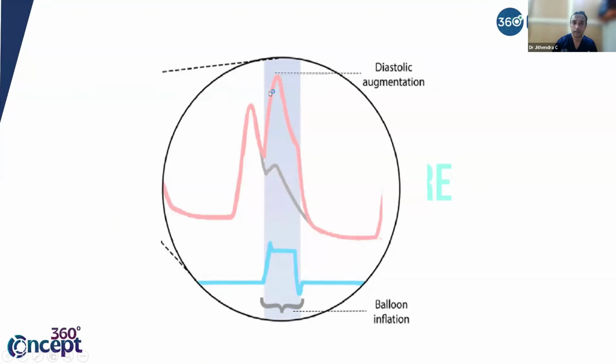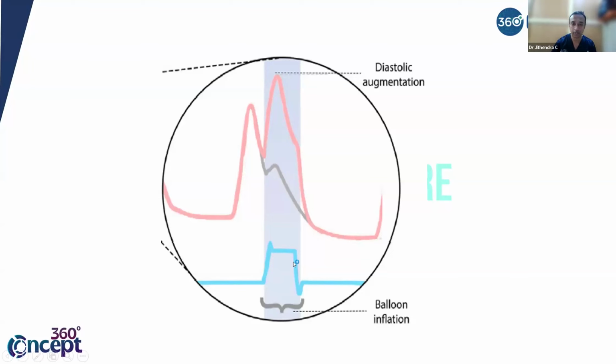So there is an increase in your systolic peak. This is your diastolic augmentation. This is the augmentation which has happened because of your IABP waveform, and beneath that, to help you out, you can see that the balloon is also inflating. These two are the waveforms which we'll be seeing on the console. It will not be seen on the patient monitor. You'll be seeing this on the console, but the arterial trace can be seen on the patient monitor also if you're using an arterial line. So this is how it looks.